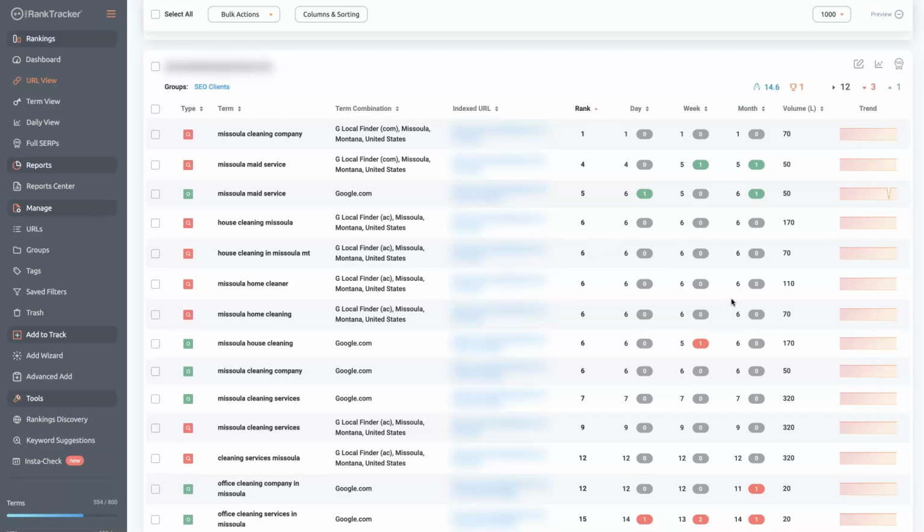You can see, oh, we made a tweak to the Maps listing, and over this last month we've gained a few spots in the rankings. Perfect. That's what we wanted to see. Now let's go iterate and keep doing this over and over and over until we get to the very top, right? And that's essentially how you track your rankings on Google as well as other platforms.